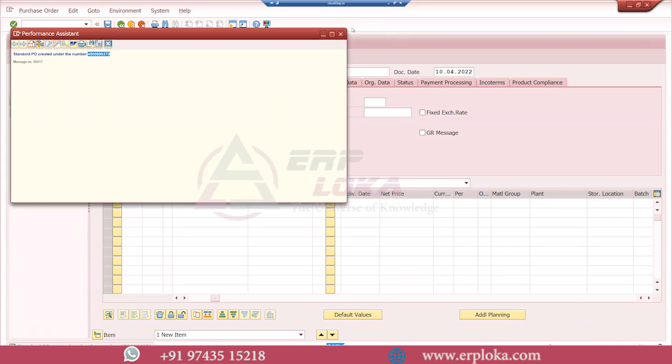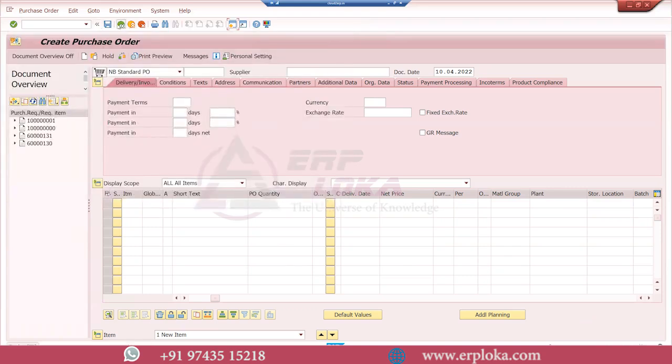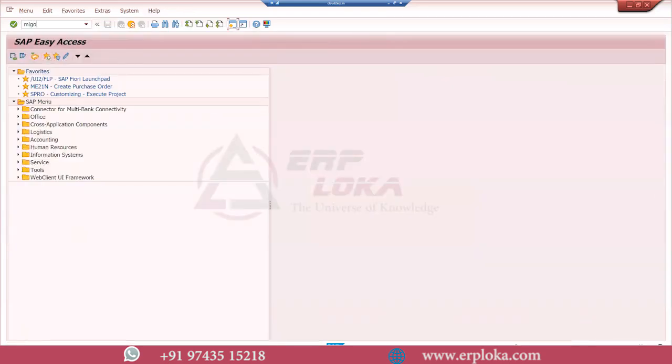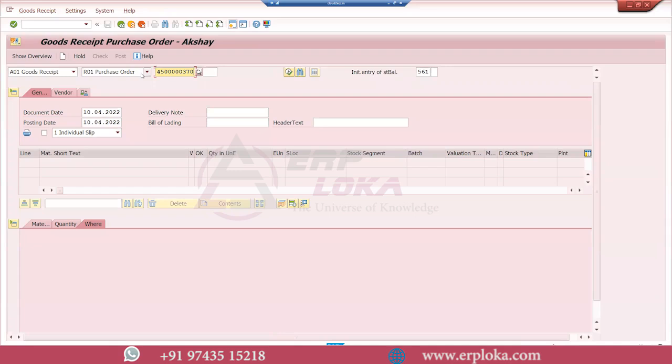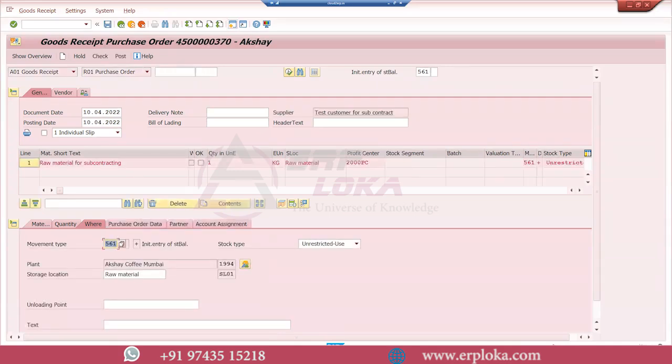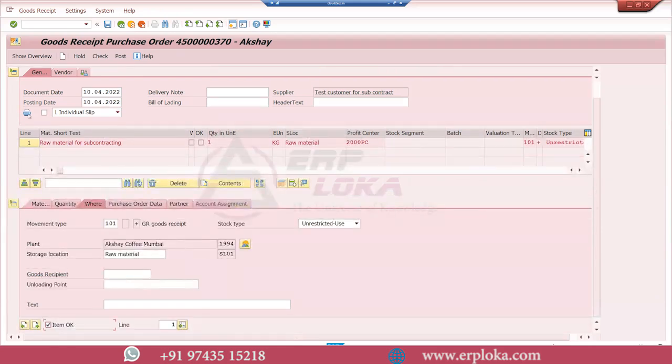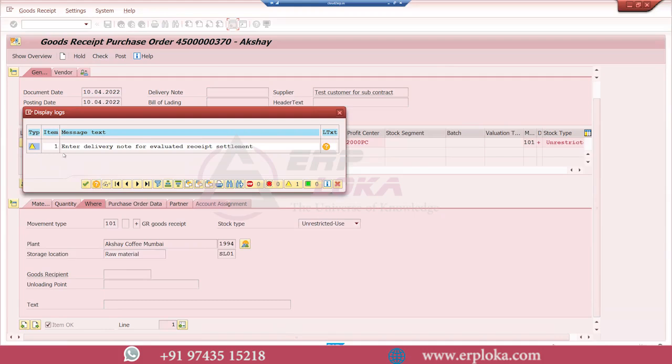Now, for example, let me post a GR for this. Select the 101 movement type, which is the movement type we use for the GR to invert the material into unrestricted stock. Let me check. You see here, in the GR also, the system will say enter delivery note for evaluated receipt settlement.